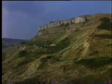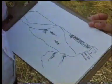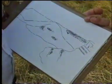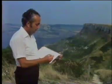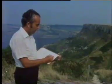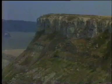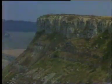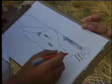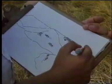Well, an excellent way of summarising the kind of geological information we've just been looking at is to do a field sketch. Now here I've sketched in some of the major elements of the view that we can get from this viewing point, which is above the cliff we've just been studying. So at the top of the cliff, as we saw, is the limestone, the Portland limestone. And as you go down, in fact, the colour changes slightly to a more grey colour, and I would think the boundary of the limestone is about here. So I'll put that in red and shade it.